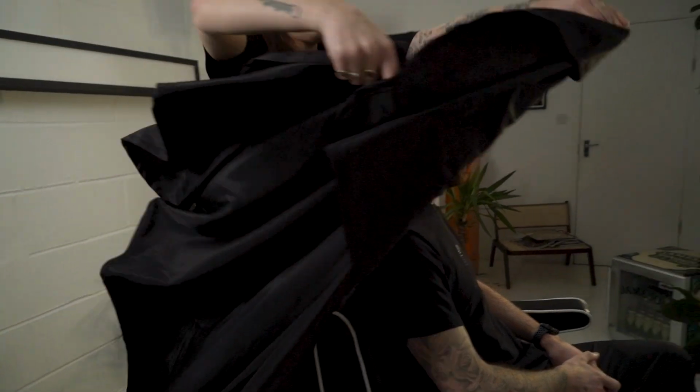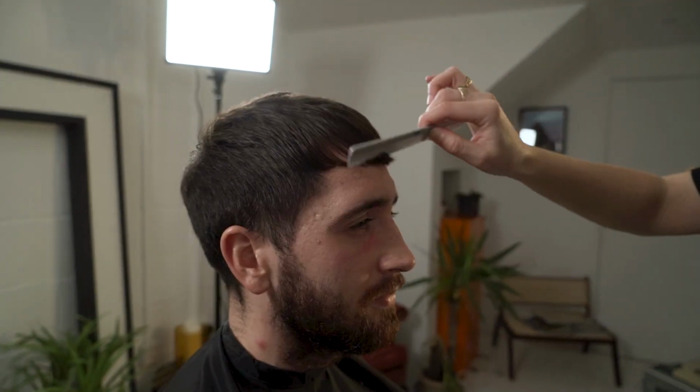In this video we're going to create a soft and subtle crop with a low skin fade. We're going to take you through a step-by-step on how to achieve this look.